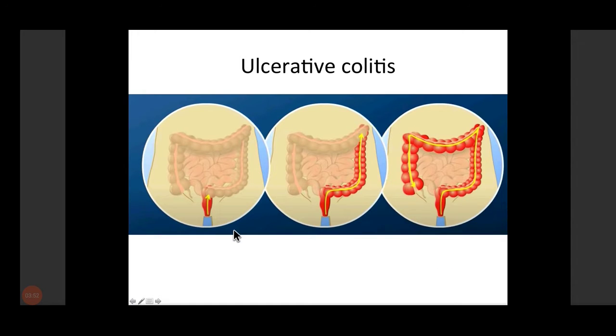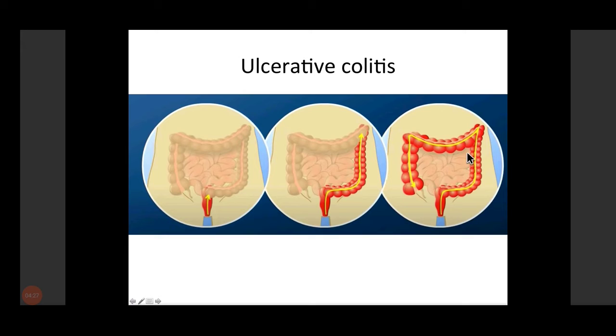So this is the way ulcerative colitis will be present, and ulcerative colitis is typically described as a distal disease. That is, the disease is most severe in the distal part of the large intestine, so in the rectum. So it may involve just the rectum and sigmoid, or it may involve the left side of the colon, or it may extend towards the right side. Any part of the colon can be involved, but it is involved in contiguity, continuous involvement of the colon, with most severe inflammation in the distal part.